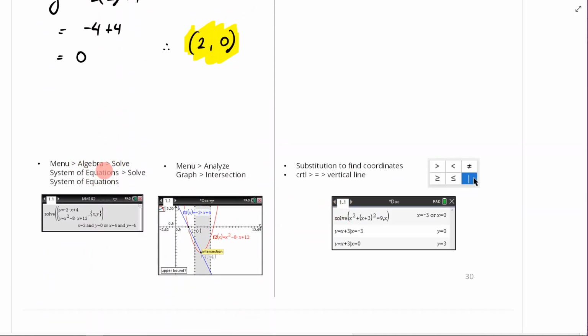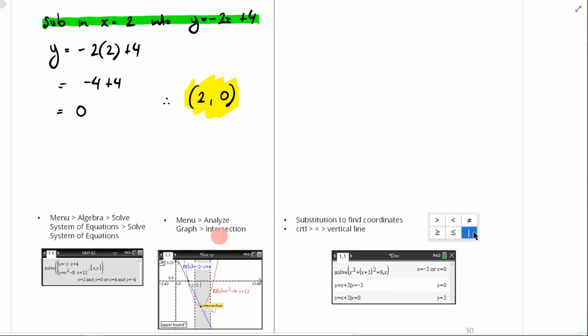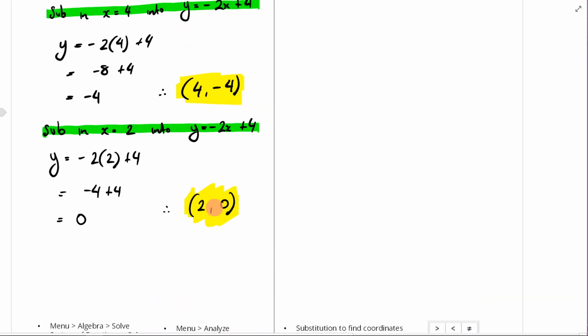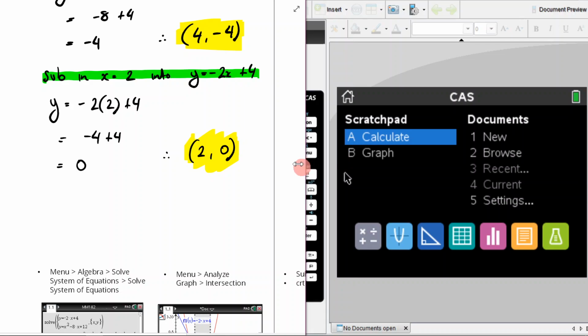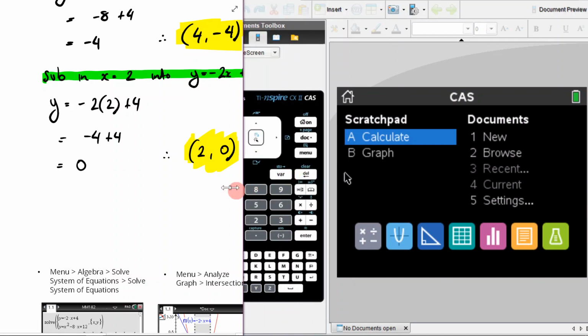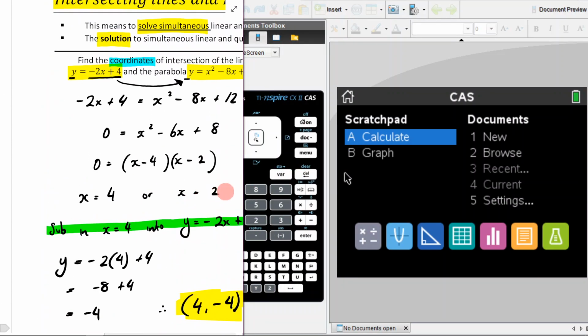So this is how you could do it using the solving system of equations. And then you can also do it graphically as well. So let's open our CAS and see if we can use it to do what we're doing here. And hopefully we can find that these are, in fact, my points of intersection. So look at that, there is my CAS hiding away there. I'm going to come here and we're going to put in these values.